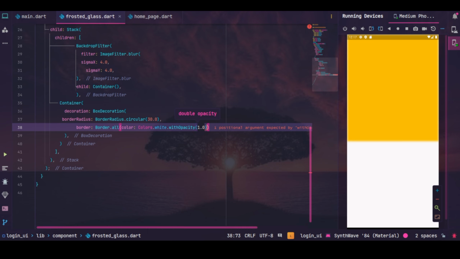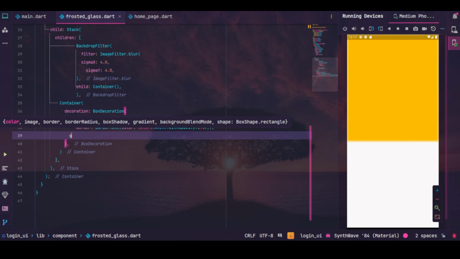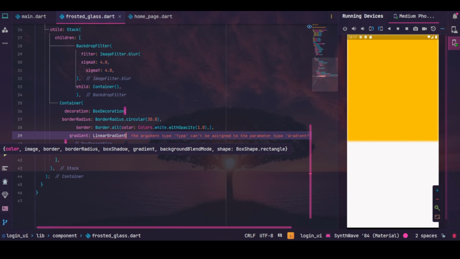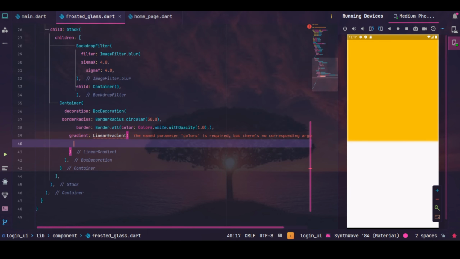Nice. And gradient, LinearGradient. A LinearGradient must have a list of colors. Nice.